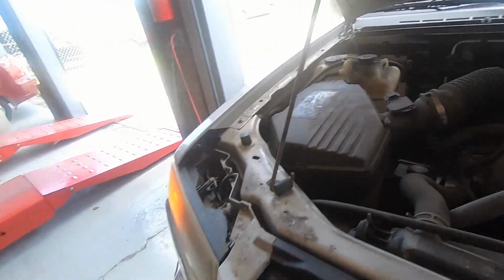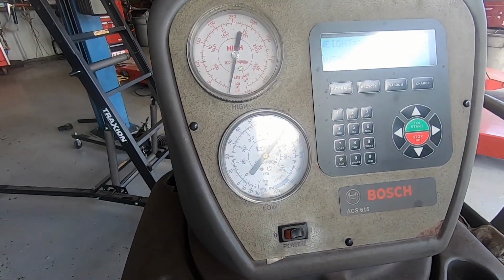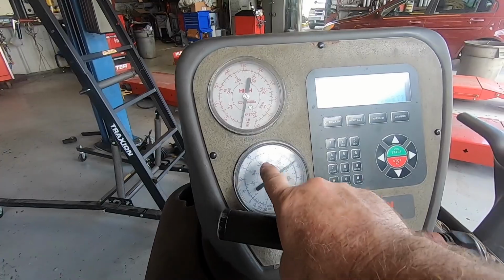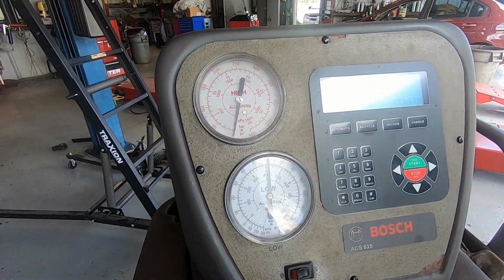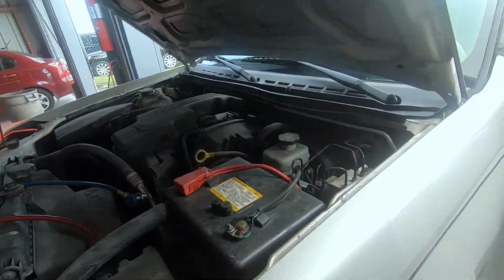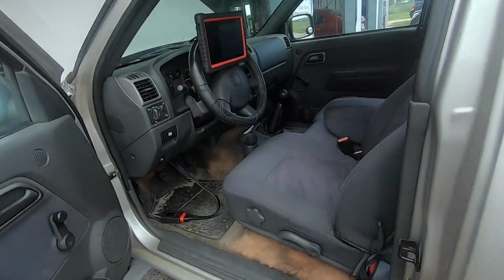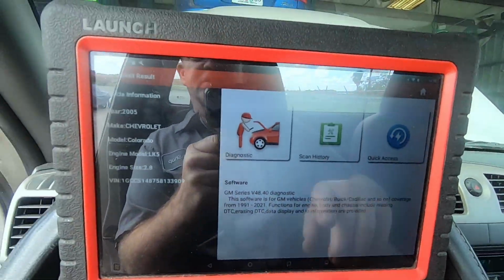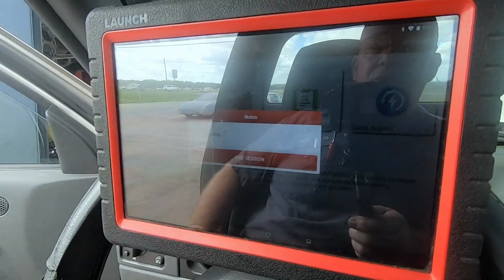Expansion valve. It's not pulling the low side into a vacuum, but it's not building any high side pressure. So the Freon's not coming around. The system's got a major block. Luckily, it's got a pressure transducer in the high side line. So I'm going to use my scanner, jump up in that ECM data to see what it thinks the pressure is at the pressure transducer versus the port for the AC.